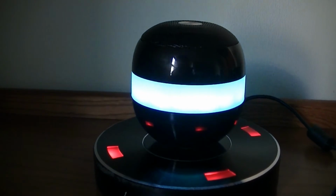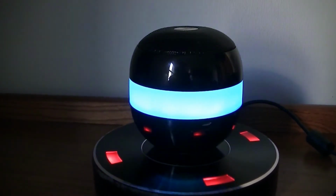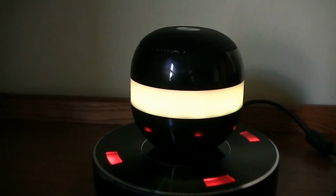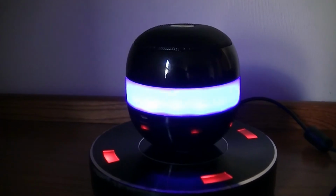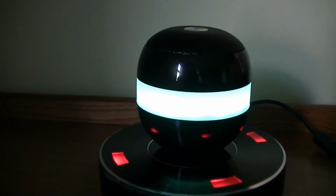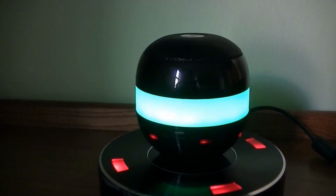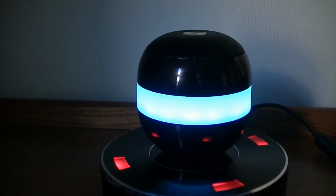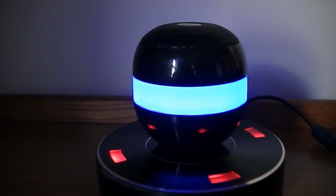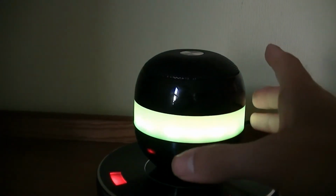So sure, it's not earth-shattering, and it's not going to please bass heads per se, but it is present, and when we heard the bass drop previously in that sample, it came across as fairly prominent. So actually a really good speaker for playing back music. It's going to be tremendously better than any speaker built onto a phone, tablet, or computer, and gets quite loud. And also, again, for watching movies as well as listening to music casually, it really does work quite well. So surprisingly, a really strong Bluetooth speaker as it is for a small size.